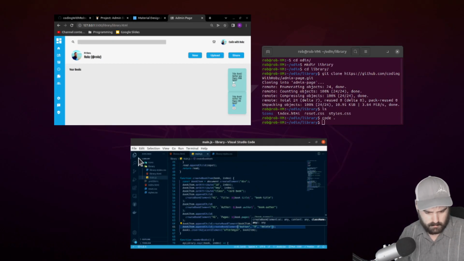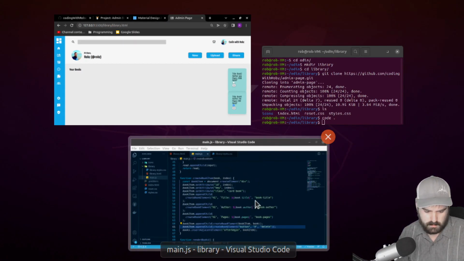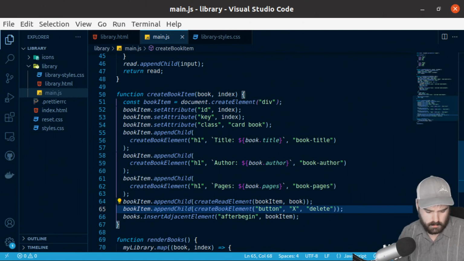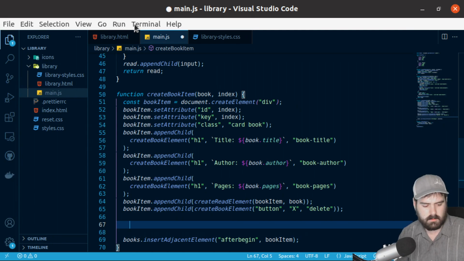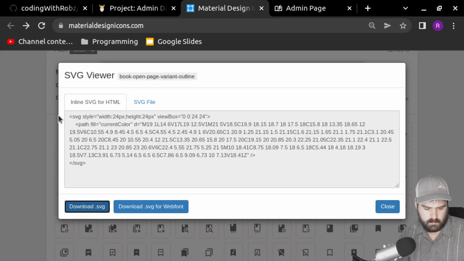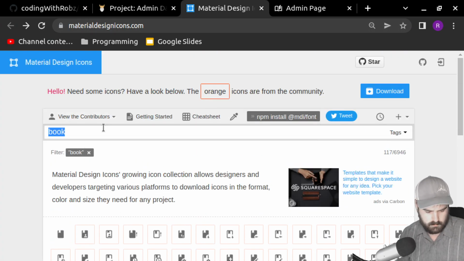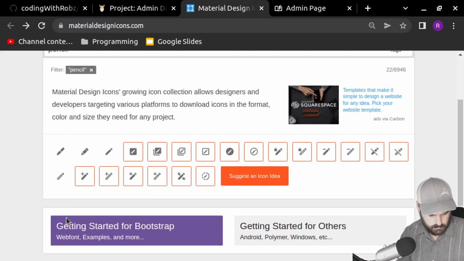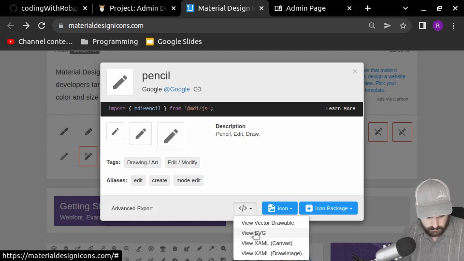I think that, yeah, this is just down here. We can actually use CSS in just a second to move it up to the top right. But before we do that, let's create a SVG of the edit icon. I think we'll just go with like a pencil for that. Let's grab that real quick. I like this one a lot. Let's grab that SVG.